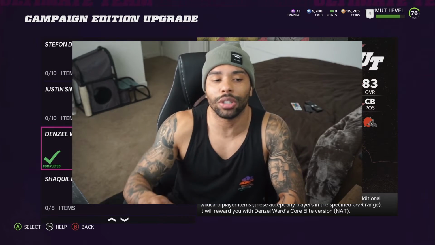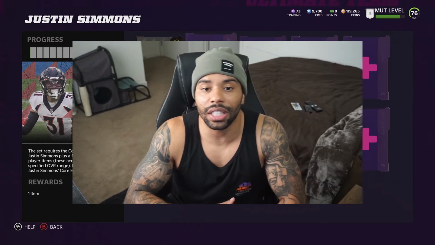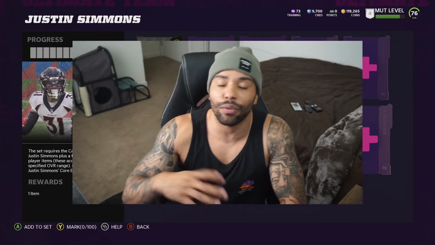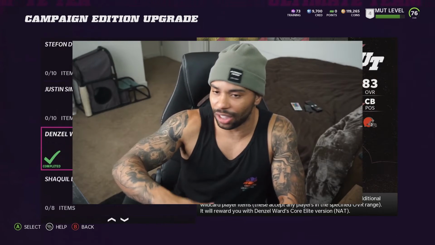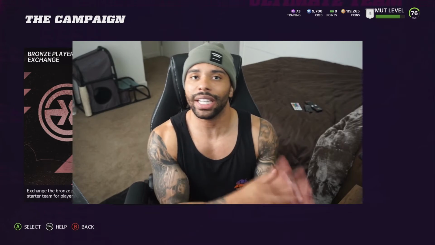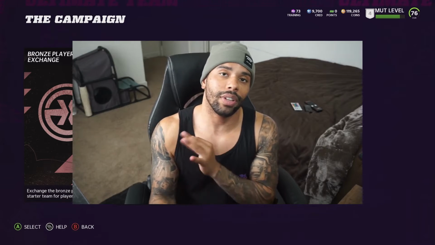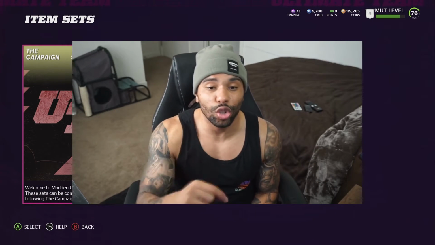But because he only goes up to an 83, now you see Justin Simmons, he's an 86. He's gonna need 2 80 to 82s. He's gonna need 3 75 to 79s and 4 70 to 74s. All right. I'm pretty sure Travis Kelce, he's an 88 that you can get out of here too. Remember, whenever you get a NAT card, if you don't need it, put it into a set so you can either A, get some coins out of it, and worst case scenario, you get a better player. All right. So those are the 10 things you need to do right now.